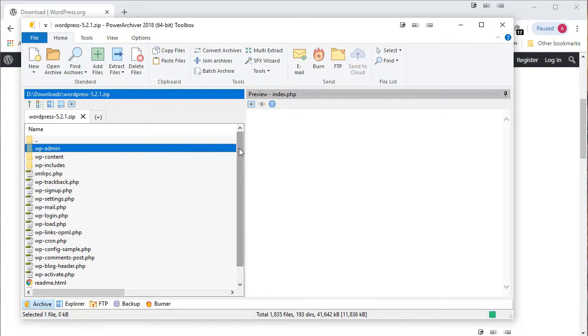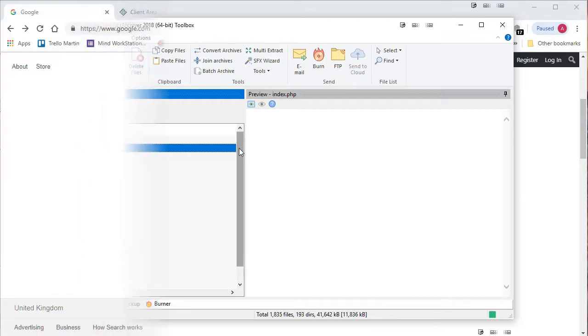What we need to do though is to be able to look on the server, and to do that you're going to need to use a tool like FTP, or you could use File Manager that's found inside cPanel. We're going to have a look at both methods, and in the next lecture we're going to set up FTP and then log into the server to have a look at the files of a WordPress site on the server.